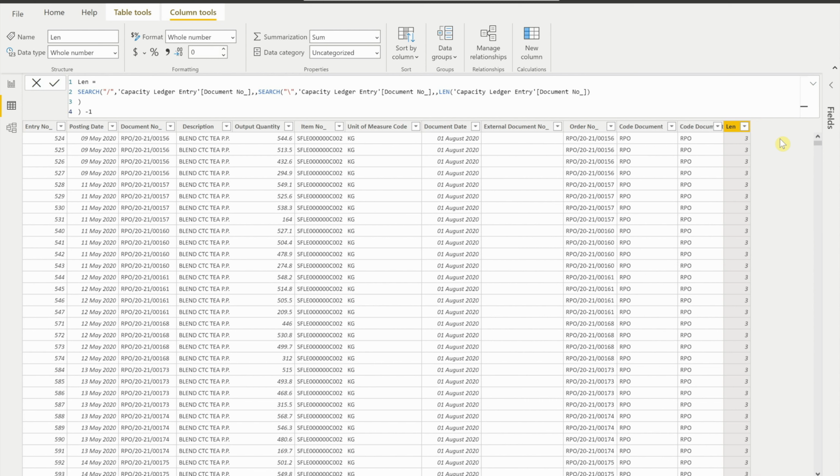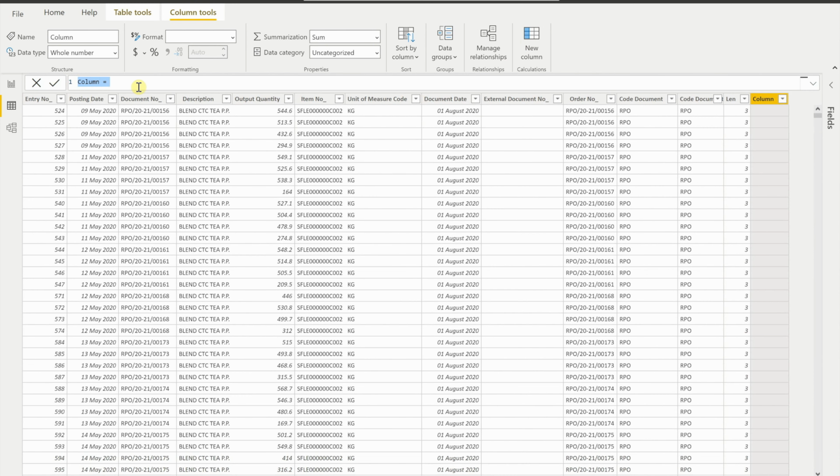So now I have the len function, so I can just use a left function, and within this document number text, just attach this as well as the position. So let's see how that works. So I'll call this legendary code, but since we are doing it in two parts, I'll do it legendary one, and I'll make a new code called legendary, in which we'll just use one column to get the whole solution.